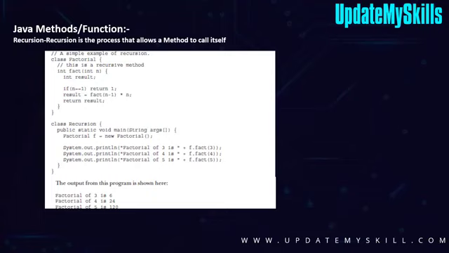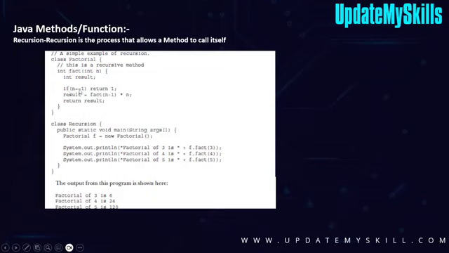In this example, you see a simple class example of recursion, class Factorial. This is a recursive method. int fact, taking an input variable int n, and in the method we can also define a variable int result.